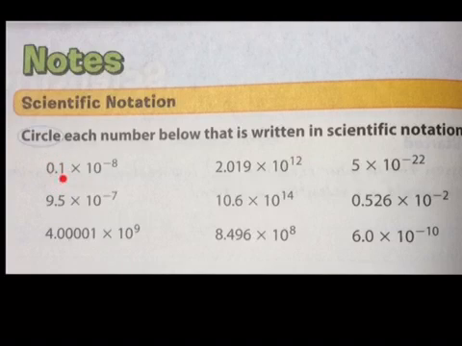This number cannot be in the 10's place. It must be in the 1's place. Okay? So, this cannot be it. But here, let's see. Do we have a number in the 1's place, and then base 10? Yes, this would work. If we multiply this, we would have to move the decimal over 12 times. So, go ahead and circle this one.